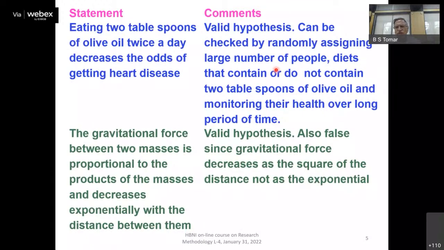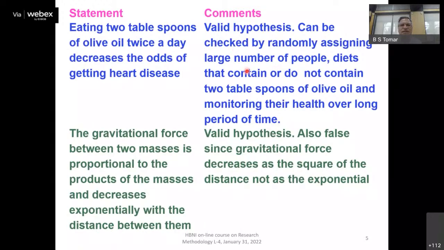In fact, very often you will see this kind of outcome in newspapers also. This has come out of research done by people, and then you know that this helps your health. Like you will see many nutraceuticals in the market. They say this is good for this, this is good for that. So how has that come about? That has come about by carrying out research, making a hypothesis, then doing the research and seeing whether the hypothesis is true or false. But this is a valid hypothesis.